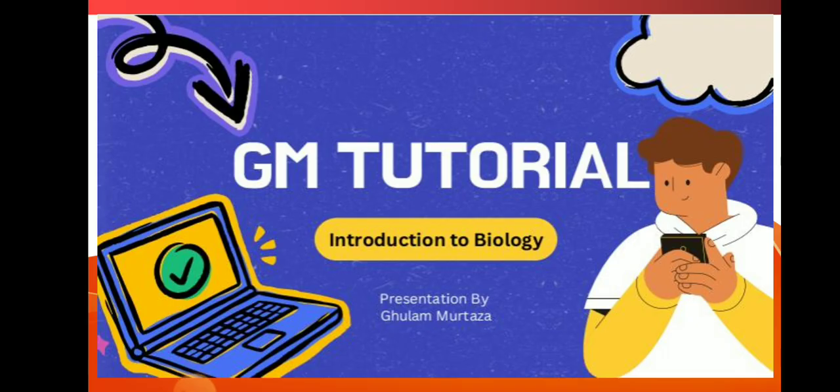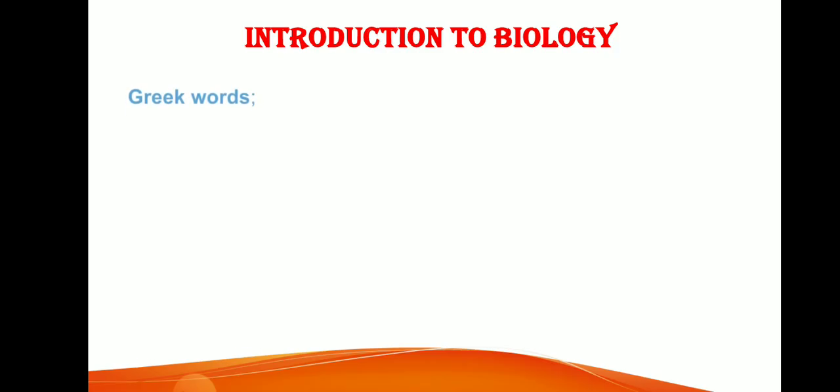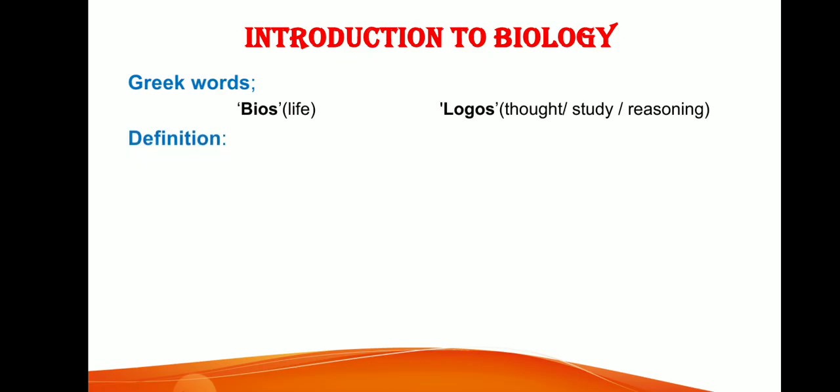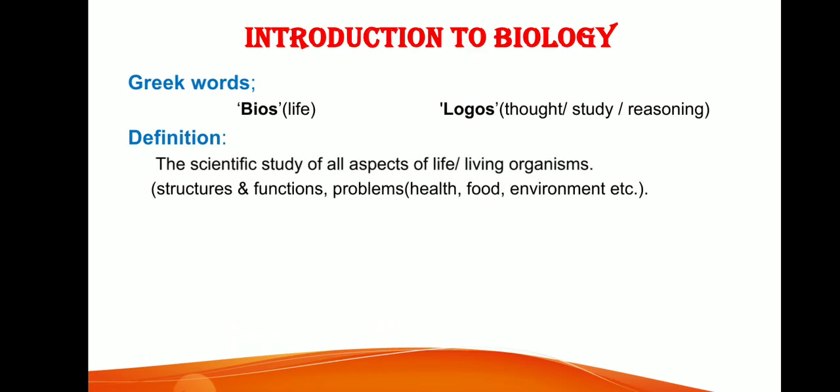Today's topic is Introduction to Biology. The word biology is derived from two Greek words, bios and logos. The word bios means life and the word logos means thinking, studying and reasoning. So biology is the scientific study of all aspects of life or all aspects of living organisms. In biology, we study structures and functions of living organisms and the problems that are faced by living organisms, which include health issues, food issues, and environmental issues.